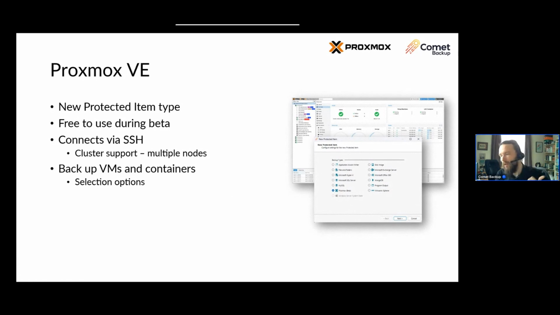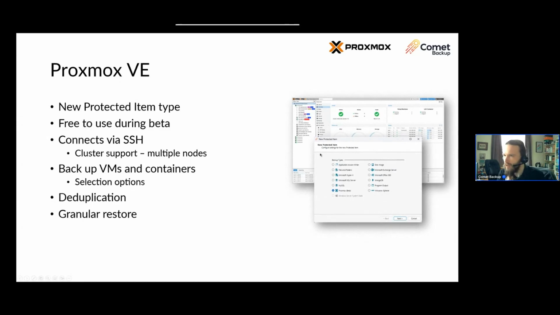So scheduling, email reports, deduplication. So we will deduplicate data across VMs. And of course, we'll also deduplicate today's backup against yesterday's backup so that you only use that incremental storage space. Comet supports granular restore so that you can restore individual files out of the VM. That supports Windows NTFS, Linux ext4, and XFS file systems. And that's based on Comet's existing mature support for these file systems. Granular restore is a feature that we know works really well in Comet.